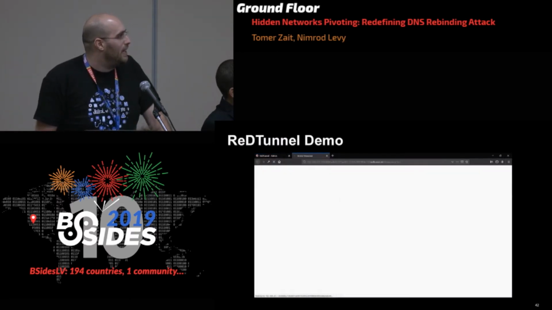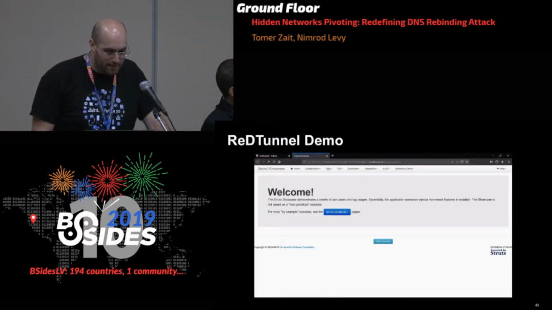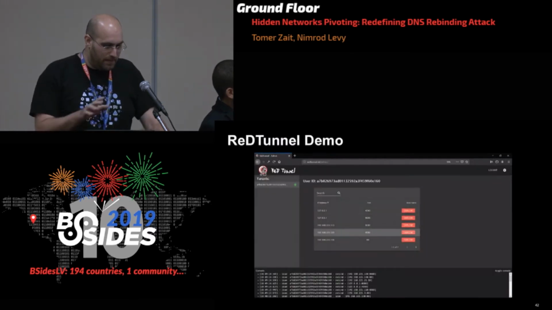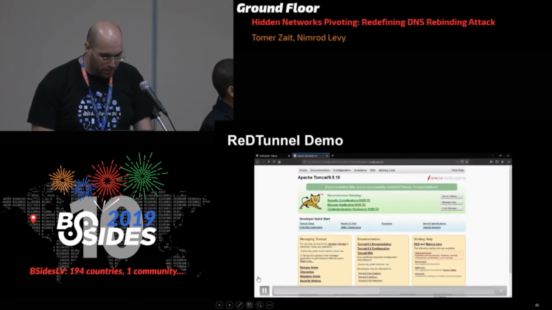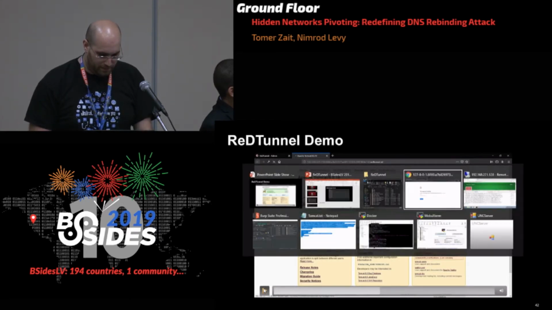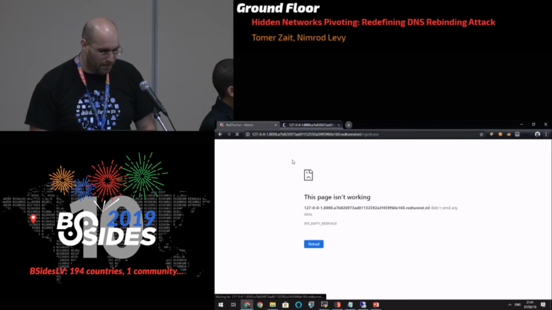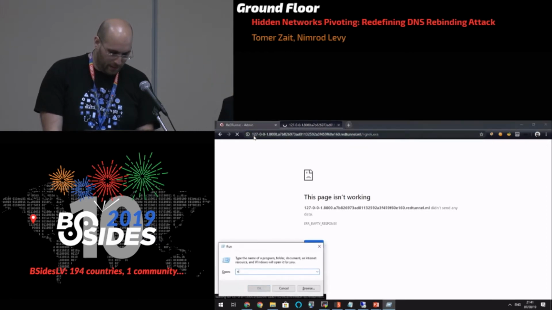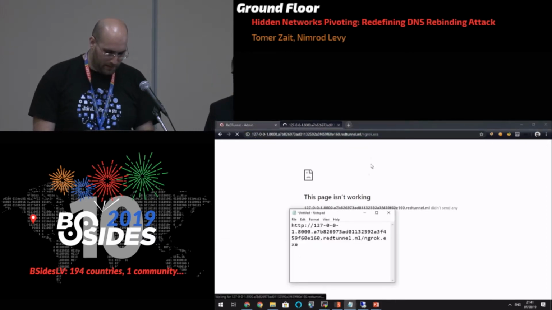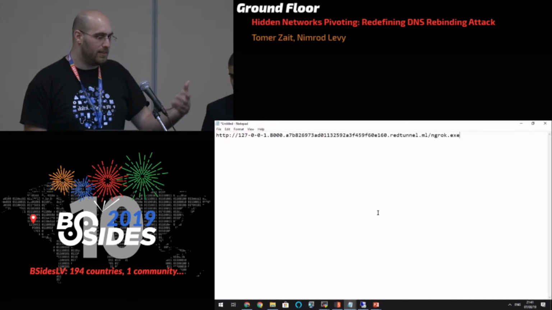Here we will see another web application inside the network. I just want to show you before I finish the presentation. You can see here that every subdomain has information about the user, so you can automate using your tools.